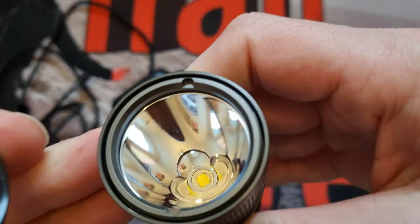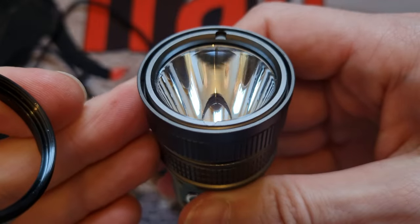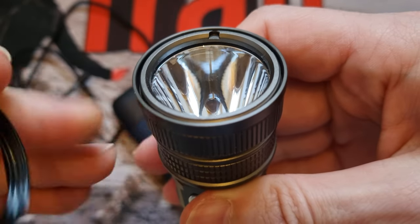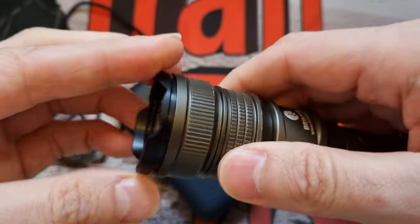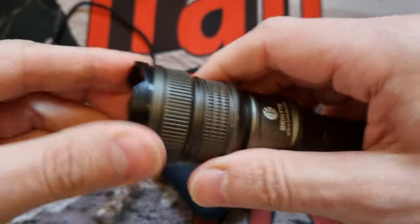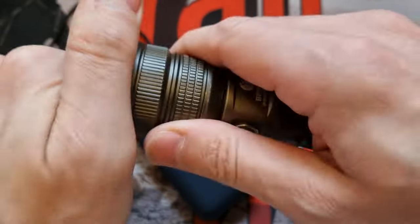So the threaded section is in a groove. So you see that groove there? You've got two sections, so the thread is actually right in there. So it goes in that section and then threads. Nice to see. That means that when you're whacking it about, or if you haven't got that on, you're not whacking the threads, they remain untouched. So nice little feature there.